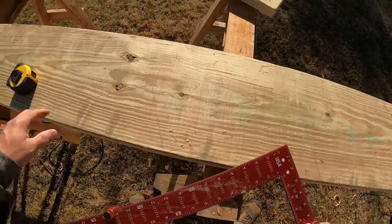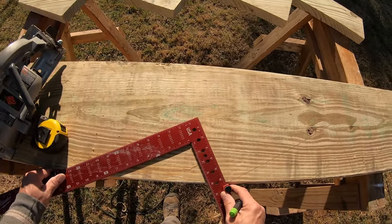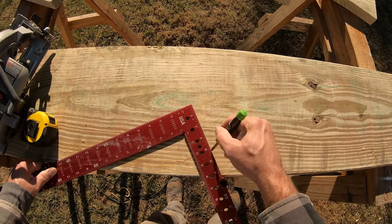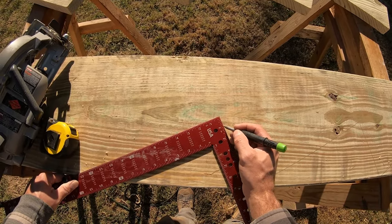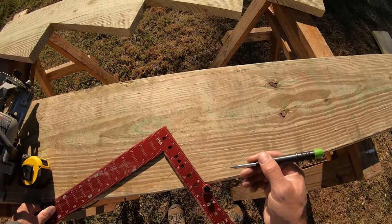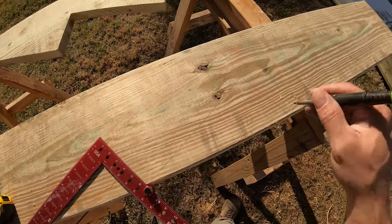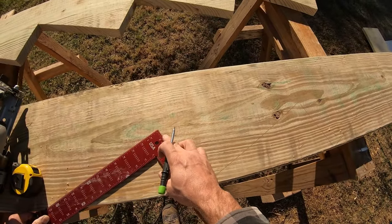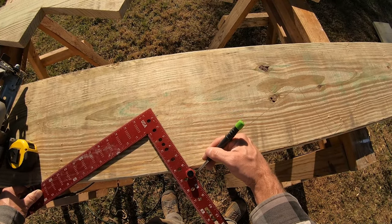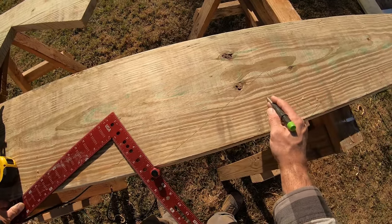This is just an example — I've already got my first one cut. We'll do the last rise here, then we'll come back and mark an inch off the bottom. Whenever you're doing stairs, the last step always needs to have an inch subtracted off the rise because each one of these is going to have decking boards on it adding that inch — besides the bottom one, which is going to rest on the ground. You'd end up with a seven and a half inch rise if you didn't subtract that, because it'd be adding the decking board plus that extra inch.